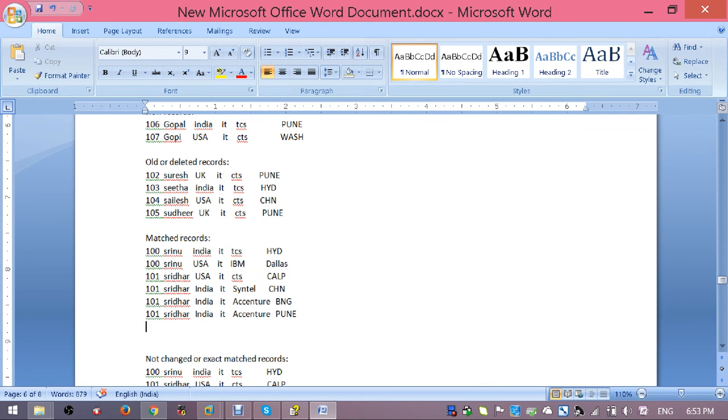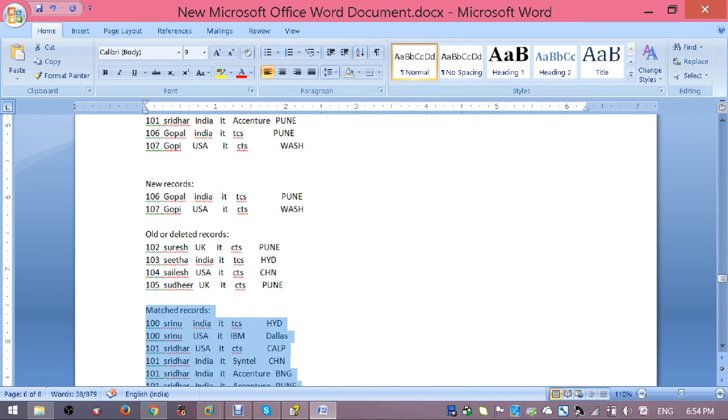See here, this is the key field. This record is matched based on the key and non-key also. But this record is matched based on the key, but not matched based on the non-key. These four are non-key fields, but these four fields are not matched. See here. So these match records have all the match records information and also change records information. Okay, that is the main thing we need to observe here.